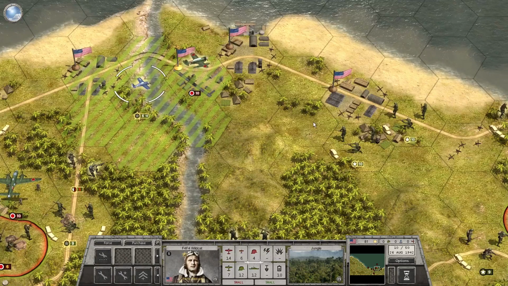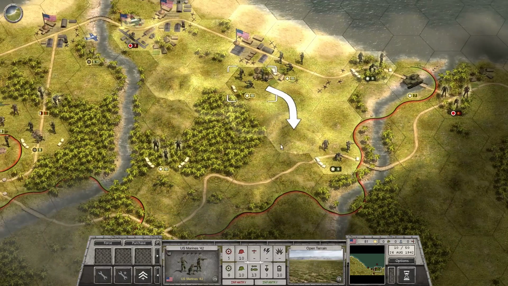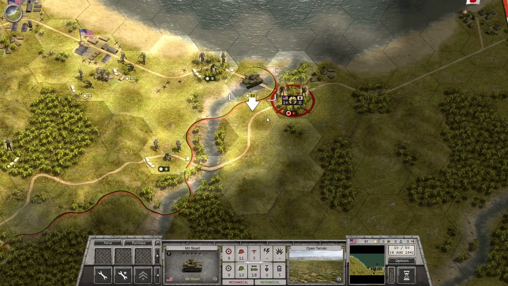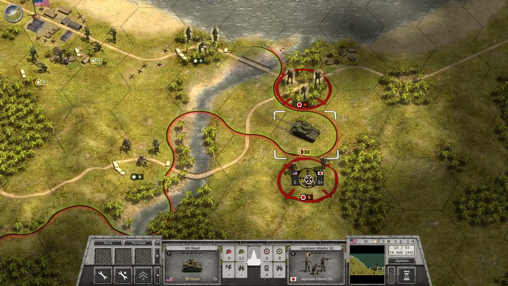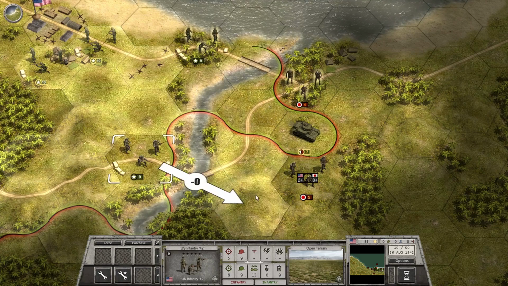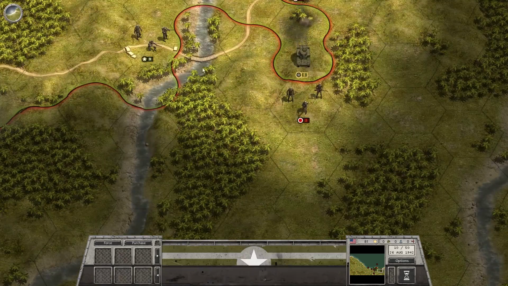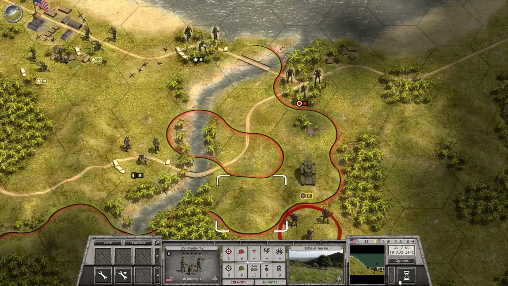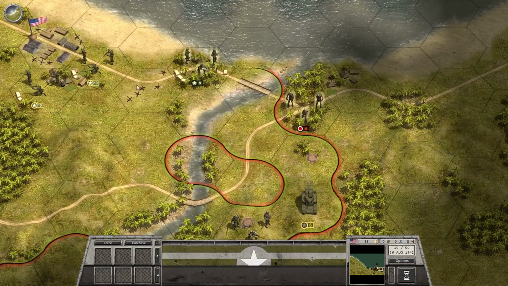There, give that guy a what for. Go away! Come on! Give him a what for? There, I can get rid of these guys. Why aren't you dead? I was so hoping they'd be dead.